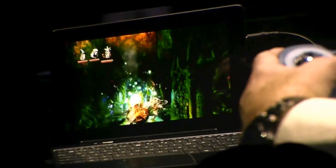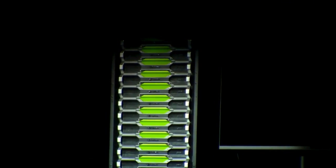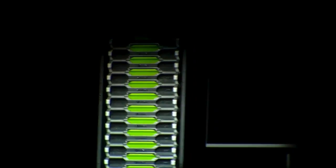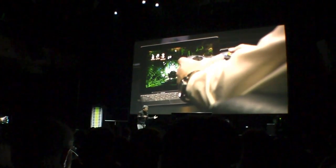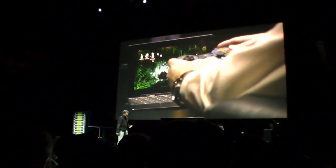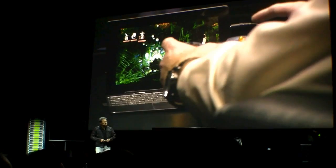So this is fantastic. First of all, you're getting a graphics experience, a 3D gaming experience, that isn't possible on even a Transformer Prime today. But because you have the game in the cloud, you get all the same benefits that you would have had with Kindle Books or any of your cloud applications. Wherever you left off, you pick up. Absolutely. Like you pick up your videos, watch them anywhere you want. You pick up your games, play them wherever you want on any device.